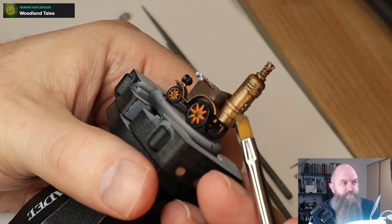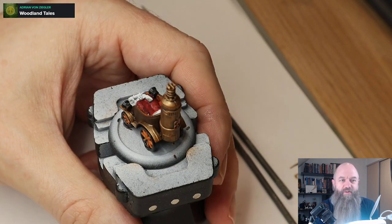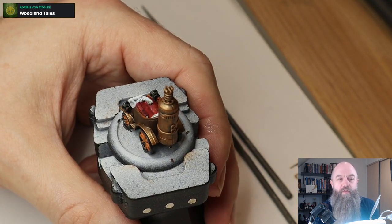I'm just revisiting my strategy of using this dry brush to try and hit these bands and all that. That is not gonna happen.